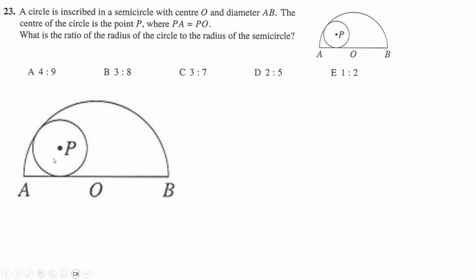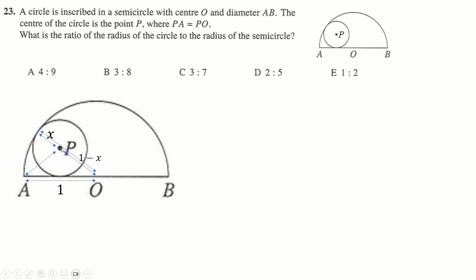Next question. So AP is the same as PO. This length here, the moment you're doing a ratio question in UKMT, just make up a number. Make up 1, which means this length is also 1, which means if I call the radius of the smaller circle x, this length here from P to O is 1 minus x, because this whole length is 1. It's the radius that I made up.